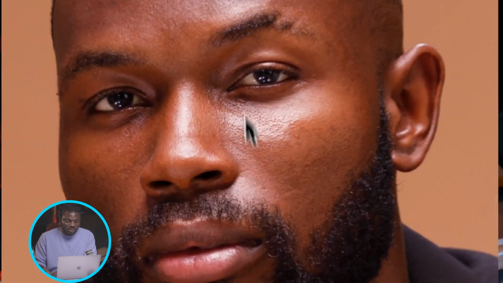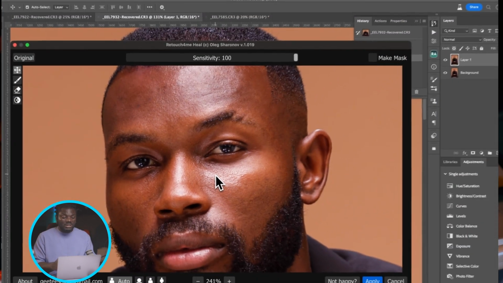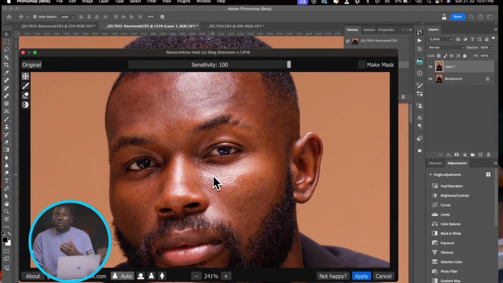So let's zoom in. Even as this image is zoomed in like this, you might not be seeing the difference between the before and the after. So we are going to apply it. Whenever it selects, it's an AI, so if you feel like you want to try other options, you can try full body image or close up to see what's best. So we are going to click on OK.